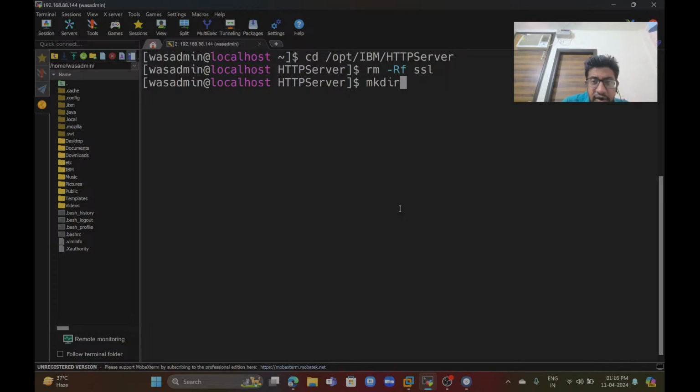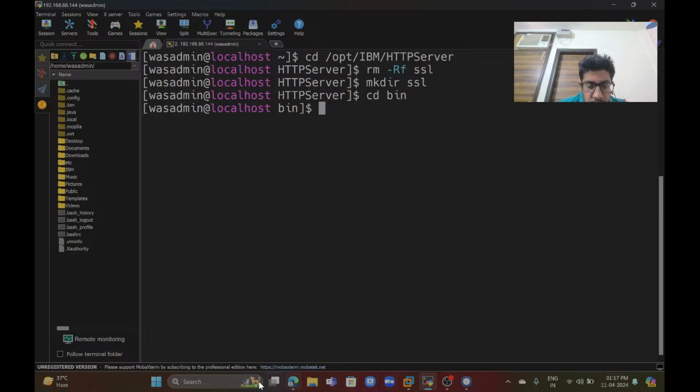I am creating one folder, mkdir ssl. Now I am creating the KDB, the KDB RDB stats, using Notepad.